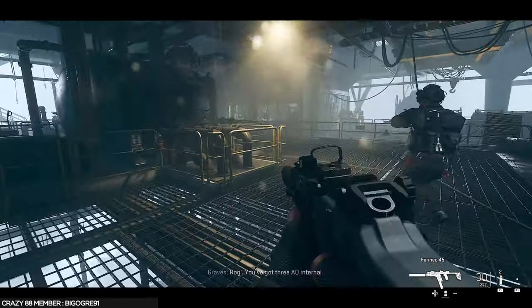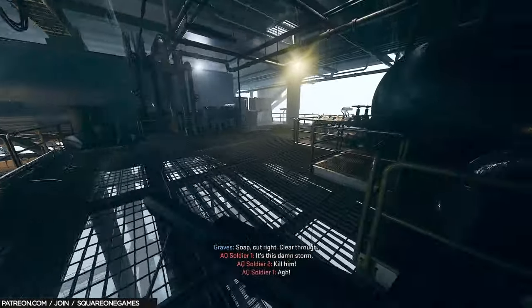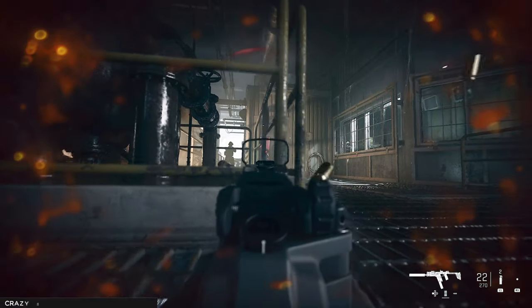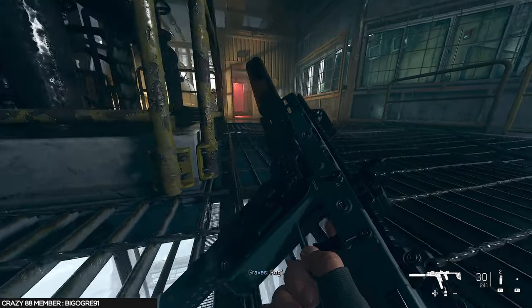Okay. You've got 3 AQ internal. Making entry. What I like to do here is sprint to open up the door and then run back. Go here. See, I'm pretty safe here. Should be 2 guys. Room clear. Coming out. Okay. You're going to take a little bit of damage there, but it's okay.